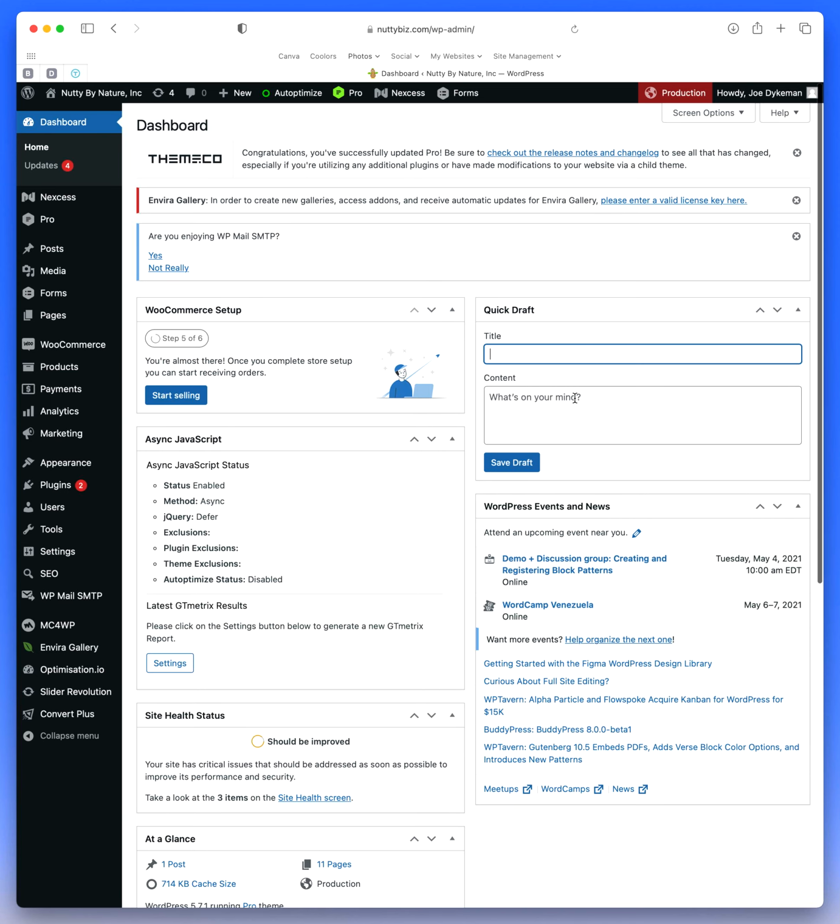But for our intents and purposes, I'm going to open up another window with the front end of the website. You'll notice when you're logged in, you've got this admin bar across the top now. You'll be using some of that when it comes to editing. But let's go back here and go over just a quick overview. This is some server level stuff.